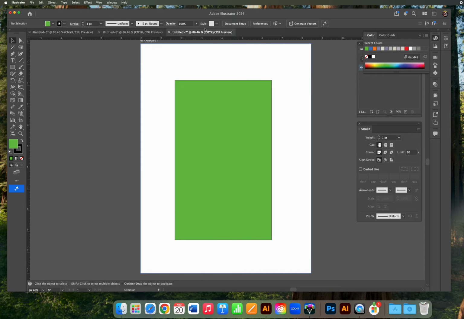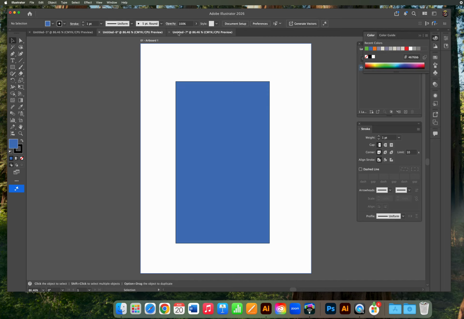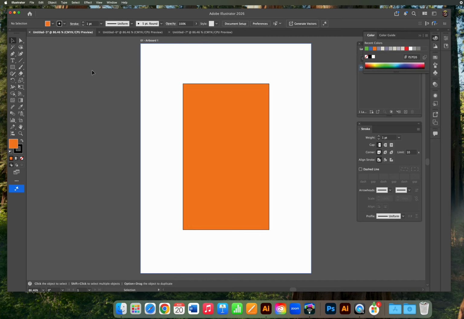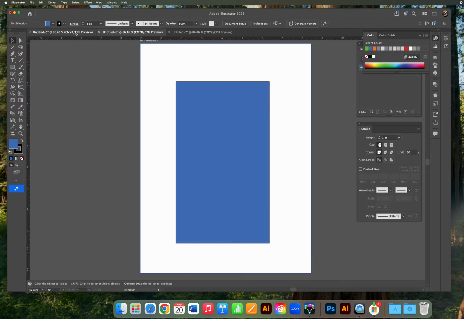If I'm on the third one, and I hit Command R, hide the ruler, it now hides it on this one, and this one, and this one. Well, maybe I want to work on some measurements here, but I don't care about these two. Okay, but when I hit Command R, Control R on a PC, it's going to show my rulers on all of them. Show them or hide them.